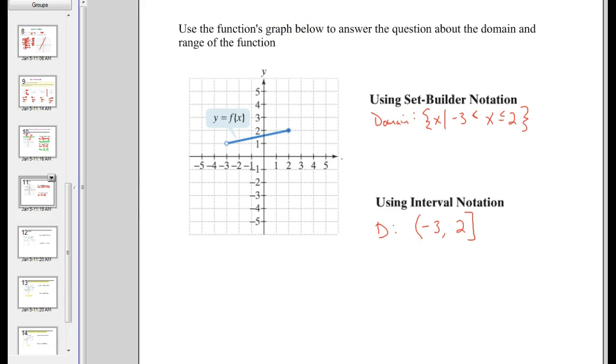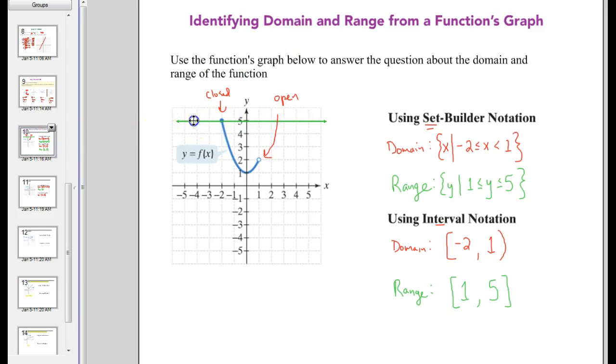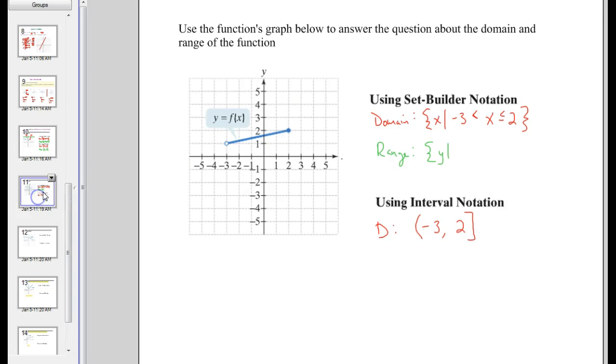Now switching to range. Alright, the range or the y value, so we're starting at the bottom of the screen. So I don't hit anything until I get past the x-axis, and then right there at 1 is the first time I hit graph. Remember, I'm looking at a horizontal line when I do range. So if I grab this horizontal line from the last one, just to remind you what I'm doing here, I'm going from the bottom of the graph up until I hit graph, and I don't hit graph until right there. So the very first y, I'm on the y-axis. The very first time I hit the graph is when the y-coordinate is 1. So once again, it's 1.